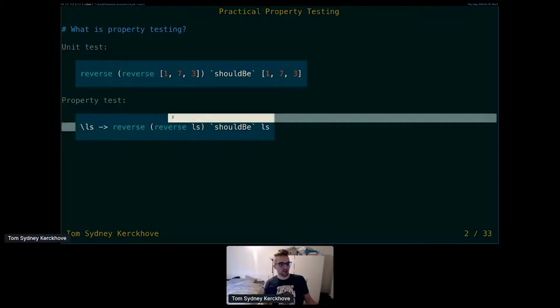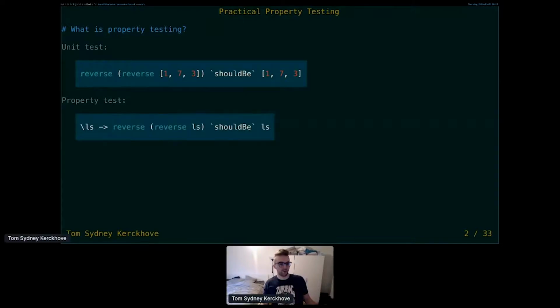So here I have an example of a property test which says that if you reverse any list twice, then it should be the original list. And the list here is really the parameter that the test uses. And we say that a property test passes if for any argument that we pass in, it doesn't crash. And we say that it fails if for any one of them, it crashes. So for the test to pass, all of the examples must pass.